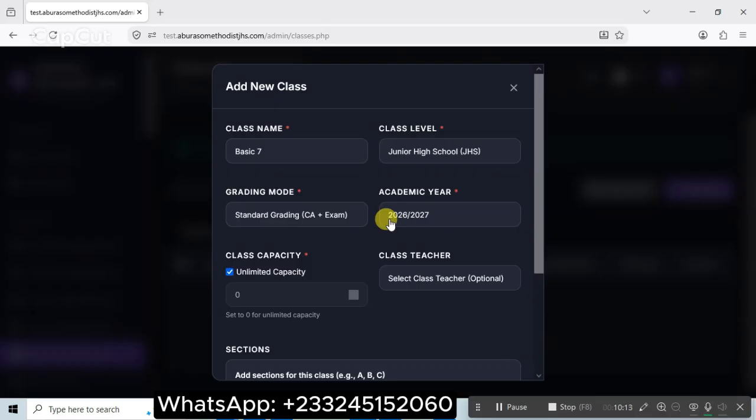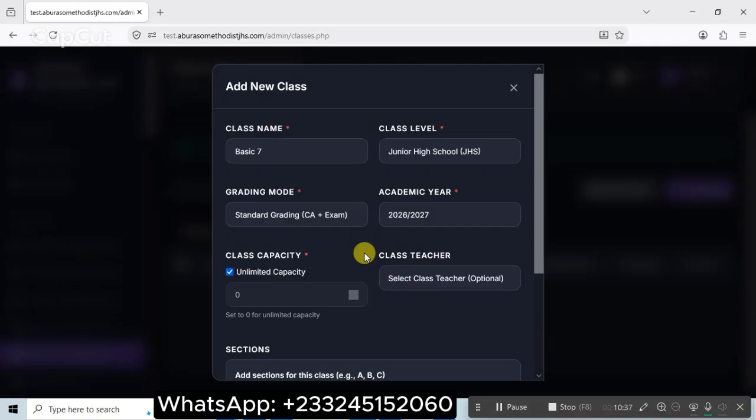In our school, we have A and B, so basic 7 AB. But at the end of the term, in the assessment, we want the overall score. We don't want to separate A from B. What I'm saying is, we have position in class.